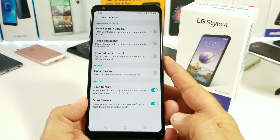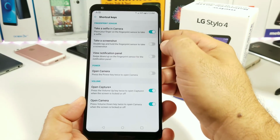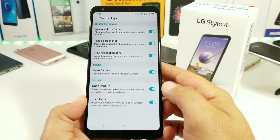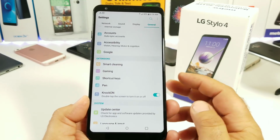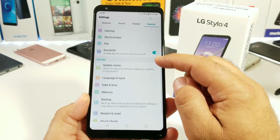Now, if you're just picking up your Stylo 4 and watching this video, I would definitely go ahead and just click on all these options here, because they're all very useful, like to take a screenshot, view your notification panel, and get quick access to your camera. And these are all features that I definitely use daily. And moving on from there, you got your Knock On feature, Update Center. I'll jump into the pen when I go into the Stylus in just a moment.